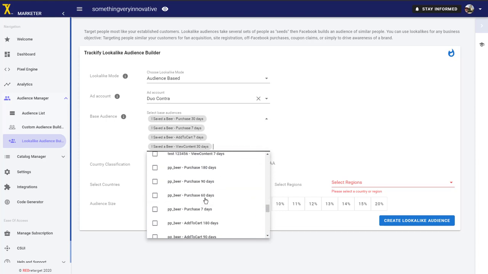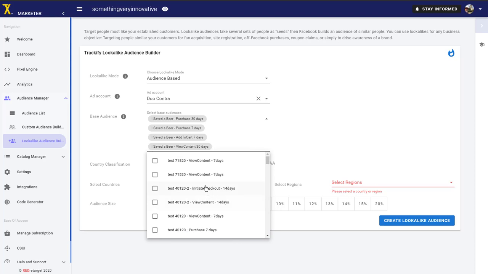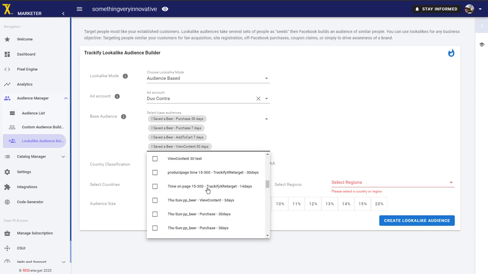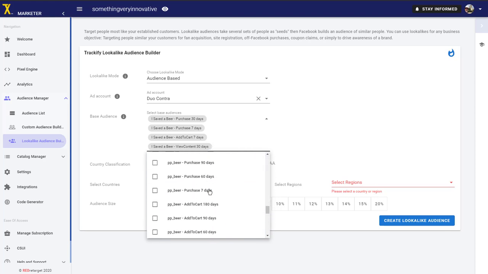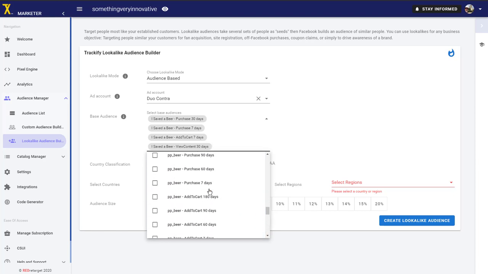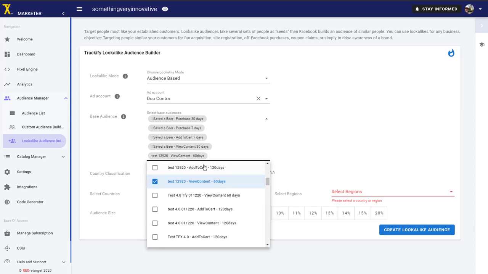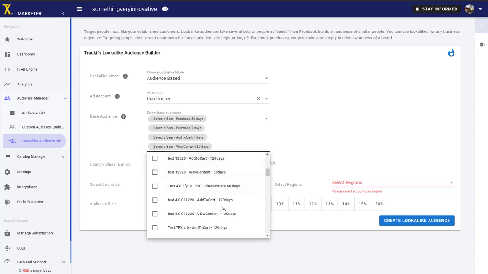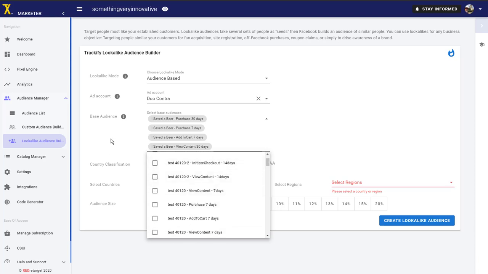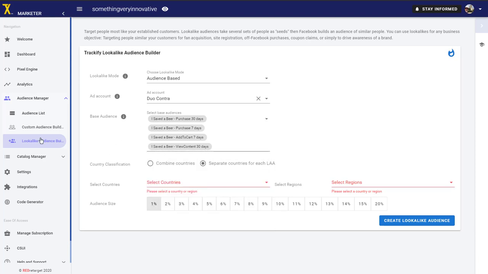But depending on how large your audiences are, how big your account is that you're working with, this might be a very long list here and a very long field. So you can also add here to the selection from here, or take away by unchecking that. So you can do all kinds of things here as well. But if you already know that you've selected the audiences in the audience list, then you're done here and you're ready to move on to the next settings.